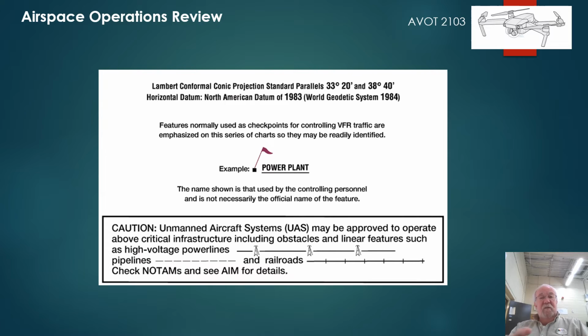Okay, there is a question that I've seen on the test that indicates it has what they call VFR checkpoints. It's got a little flag above it with the name of the checkpoint. It could be a Lake Drummond, or it could be a power plant or something like that. And this is a location indication. If an airplane was calling the tower, they might say, "Hey, I'm over the power plant. Want to come in and land?"